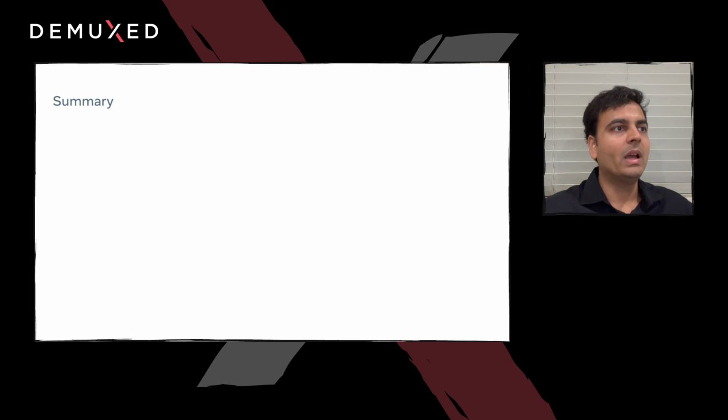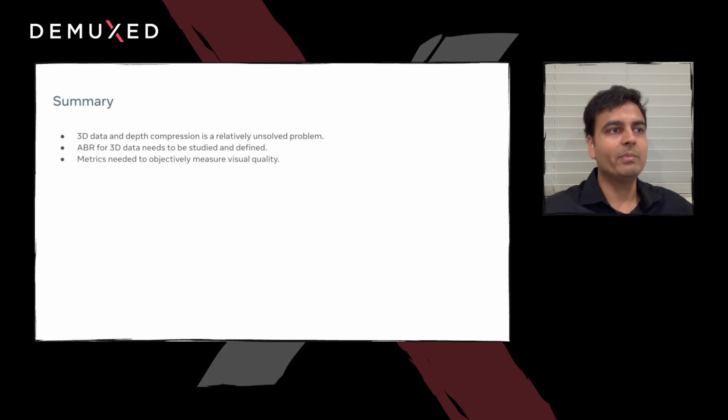To sum up, I covered some of the challenges that we need to overcome to build a good holographic calling product. One challenge is related to 3D data and depth compression. The second challenge is related to ABR. The third challenge is needing metrics for objectively measuring visual quality. WebRTC and similar libraries need to be optimized better for handling higher bitrates. And we need advancements in bandwidth estimation and error recovery.